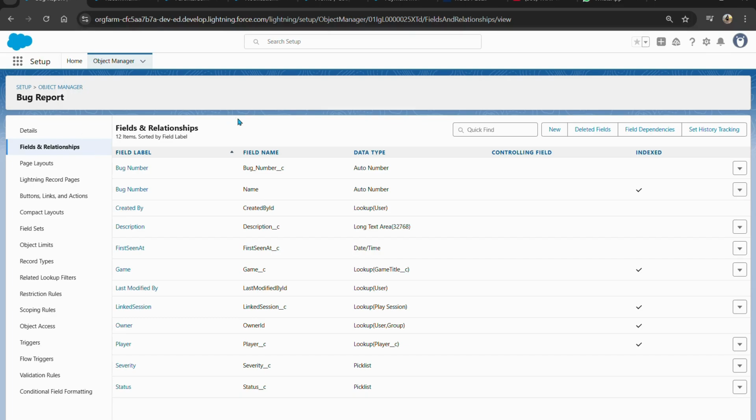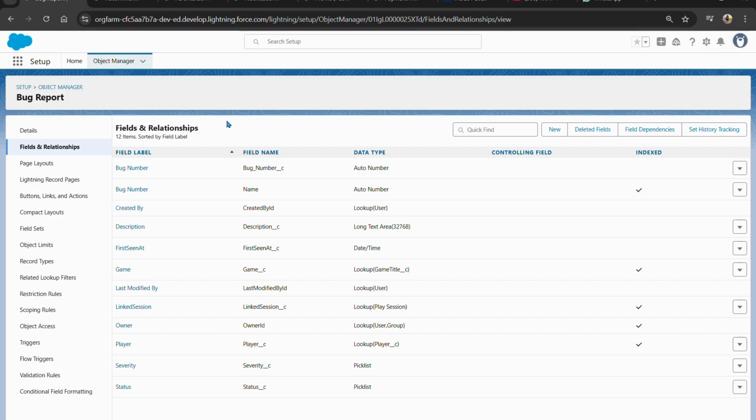So this is the book report. I created a bug report object for issue filed during play. The key fields are bug number as an auto number, player, game required, linked season, severity (minor, major, critical), status with new, triaged, in progress, fixed, won't fix, description as long text, and fixed in build with date and time.